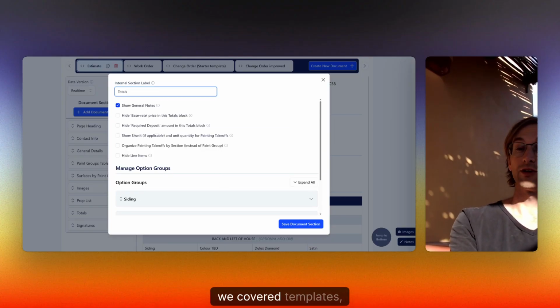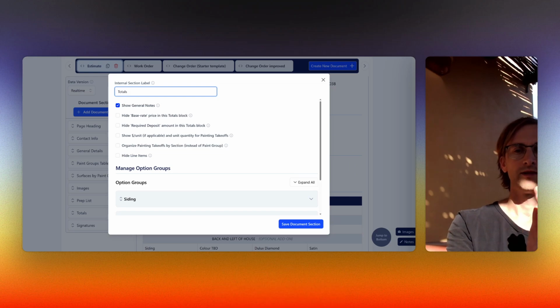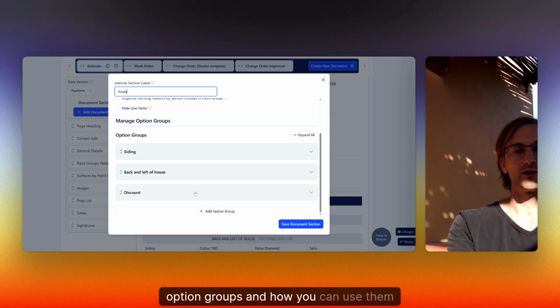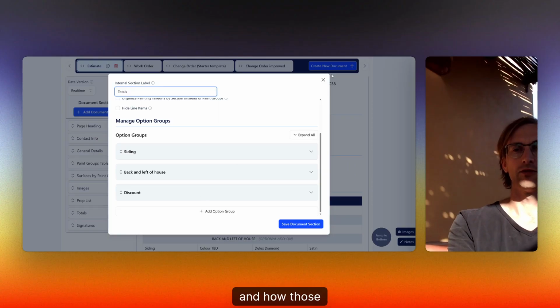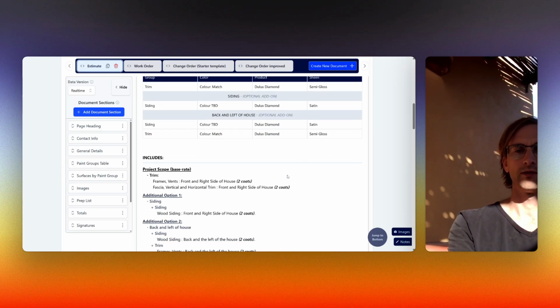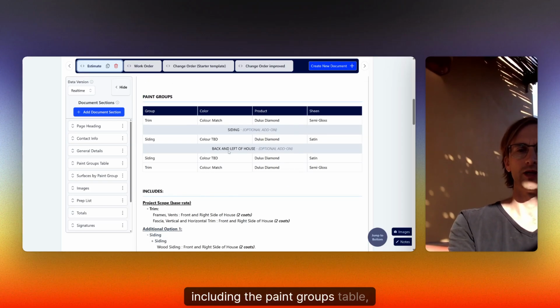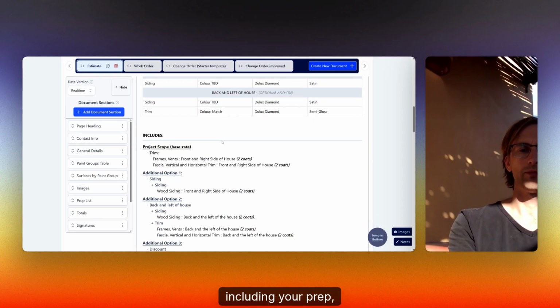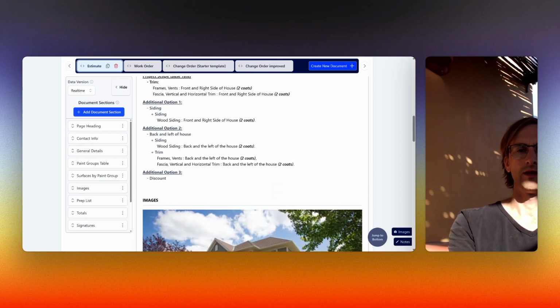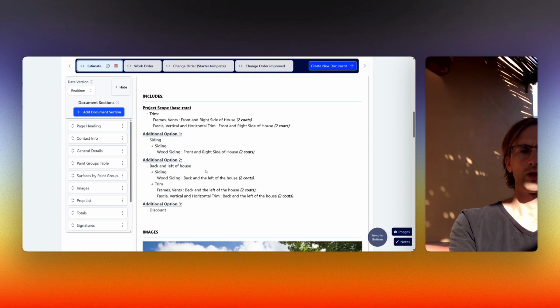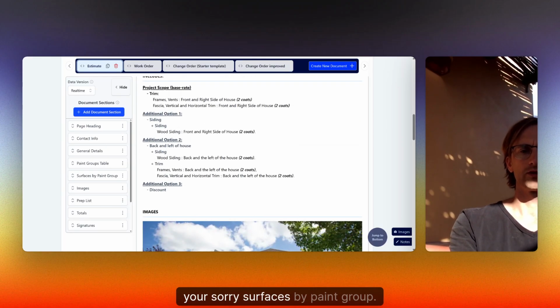So in today's video, we covered templates, all types of template, and we covered option groups and how you can use them and how those show up on quotes. See, everything is separated by options, including the paint groups table, including your surfaces by paint group.